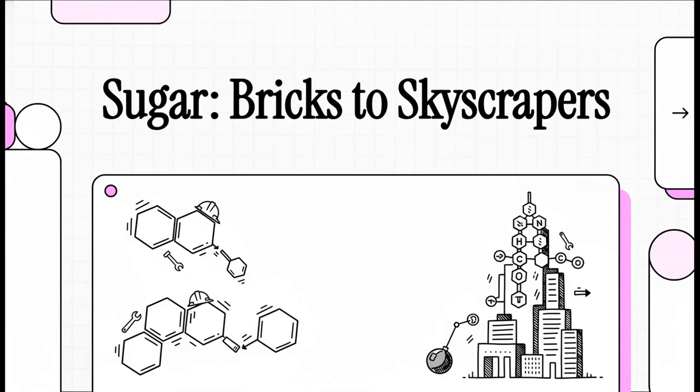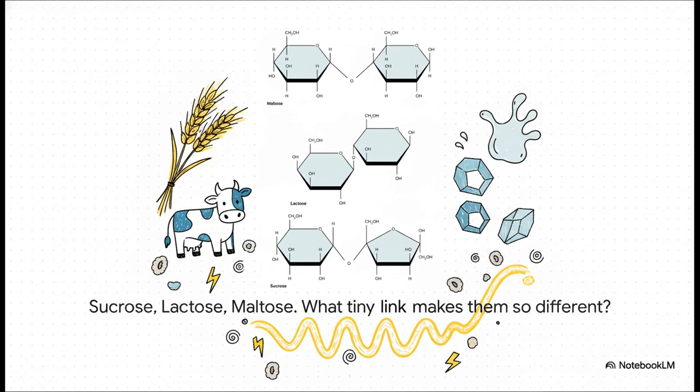Welcome to The Explainer. Today, we're basically putting on our hard hats and getting into some biological construction. We're going to see how these simple little sugar bricks get snapped together to build some of the most essential and complex structures in all of life. Okay, let's dive right in.